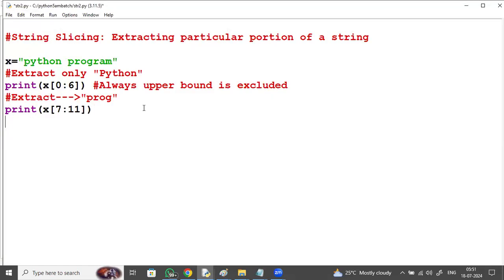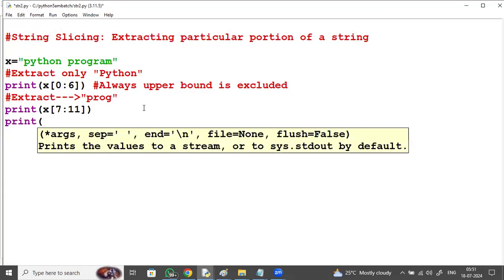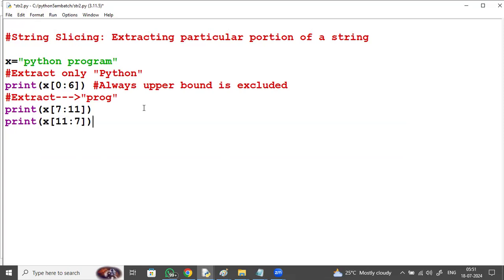If I say something like in the opposite way, 7 to 11 PROG. If I say 11 to 7, then 11 to 7 means in the backward way.